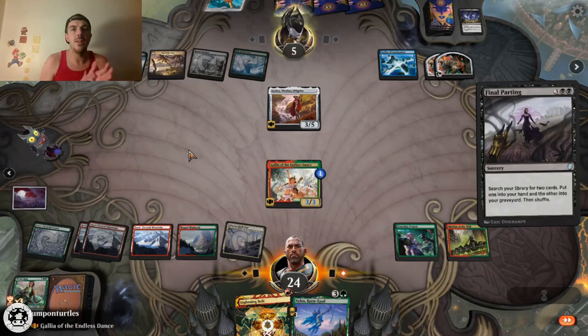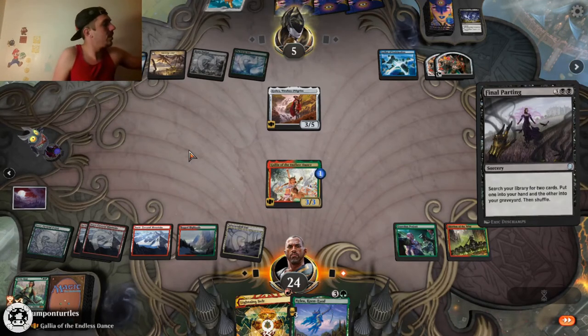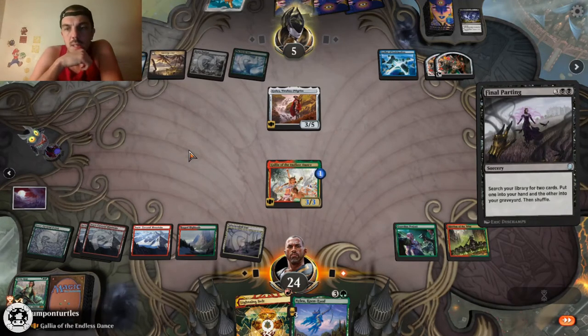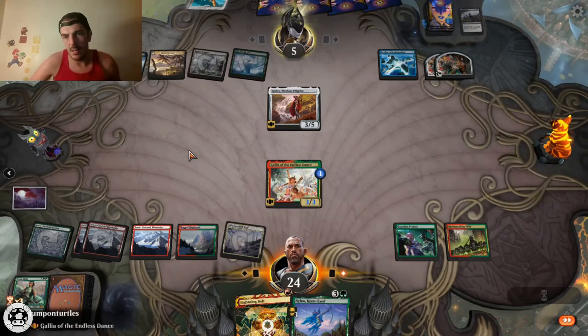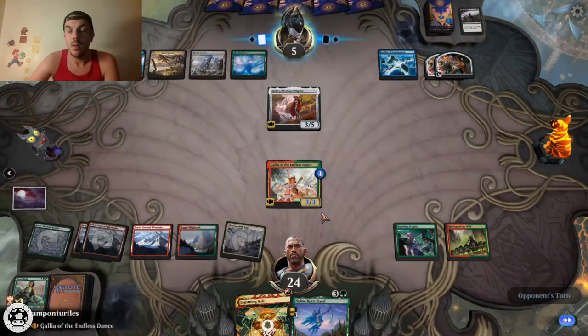I think they're running out of answers, though. They're looking for something to kill Gallia here, obviously, to take his mind off. I don't know what they're doing, but we're just going to sit here and wait. And Nilia comes in, not alive. 1, 2, 3. Oh, that was end of turn. Didn't realize that.